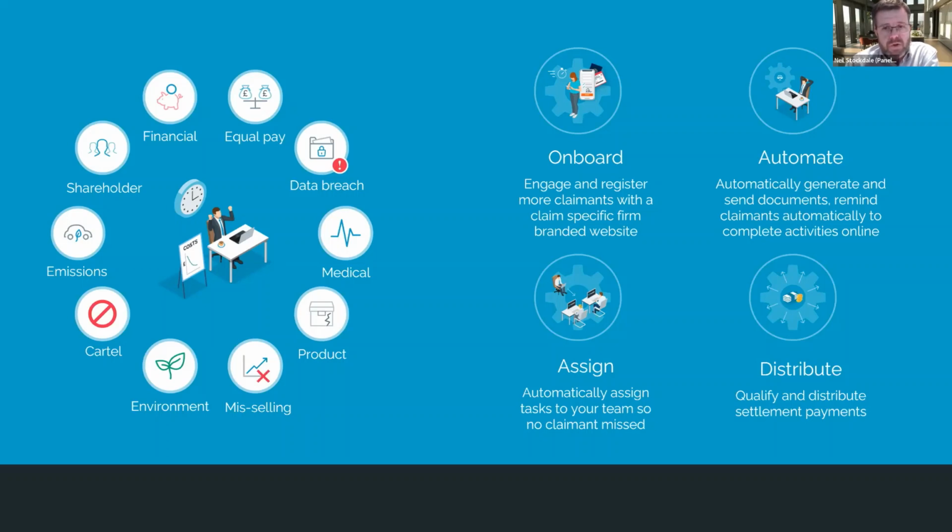If you look at the number of group litigation orders that have been granted since they first came in, around 1999, 2000, I had a look this morning. In the first 5 years there were about 50, and in the last 5 years there's been about 6 or 7. There are various reasons why, but I think there's a pushback in granting group litigation order cases because defendants fight it, and because of the cost, and the courts have seen that they can lead to significant costs of managing groups.